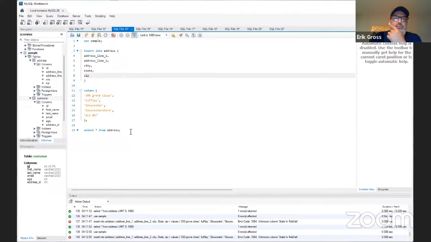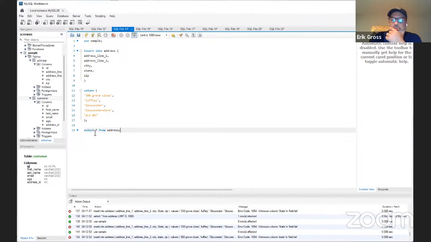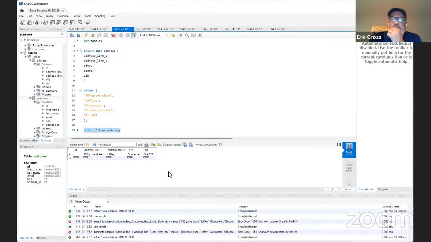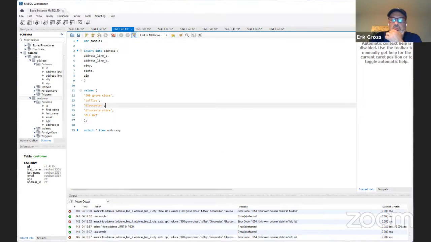Good, now run that. And you still got an error. So try to run it again. I want to see the error. Oh, you don't have a column called state. Look at your address table. Okay, go down to the very bottom and hit enter a couple of times. We're gonna fix that right now. Go to the very, very bottom, hit enter a couple of times.